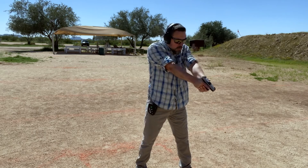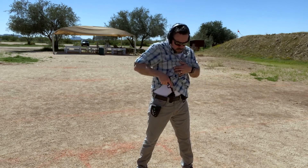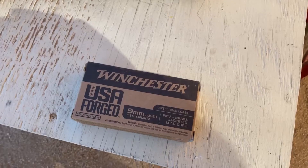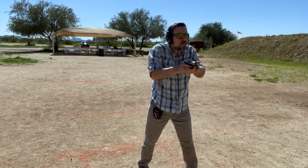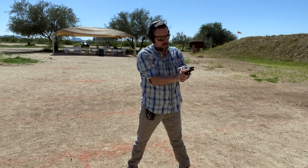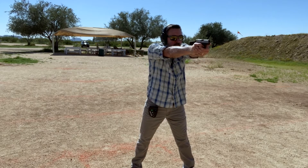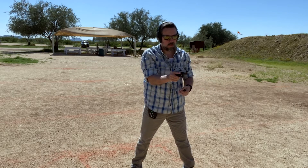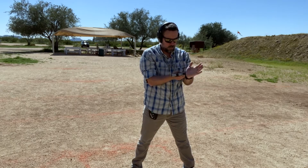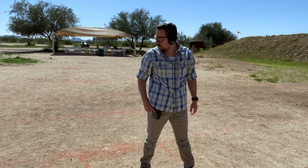After a private class, I stayed around at the range and put the magazines through the test — basically just a normal practice session for me. I started by putting through about 200 rounds of cheap steel-cased ammo. I like to see how things fare by using cheap stuff — Winchester USA Forged 9mm steel-cased. Here is the only issue I had: I got slide lock because the rounds did bind inside of the magazine and did not go up into the chamber. That was the only issue I had all day with the steel-case stuff. I went ahead and set up the type-one malfunction drill one more time just to see if I could replicate the issue.